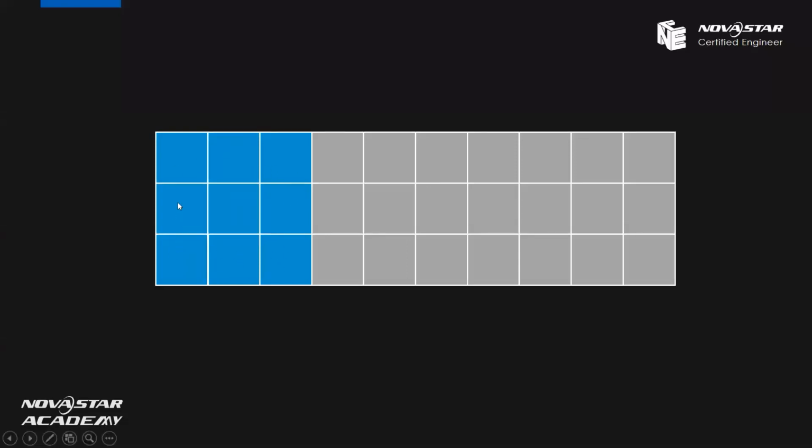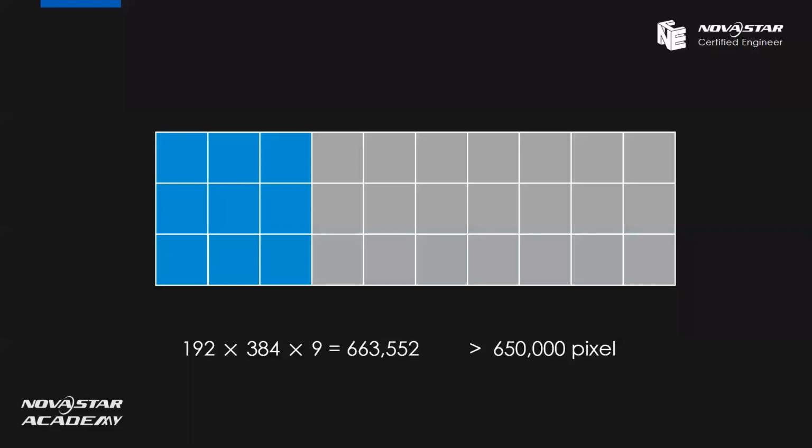The loading capacity is 192 by 384 by 9, which is about 660,000 pixels. So it is beyond 650,000 pixels. It is too much, cannot work.